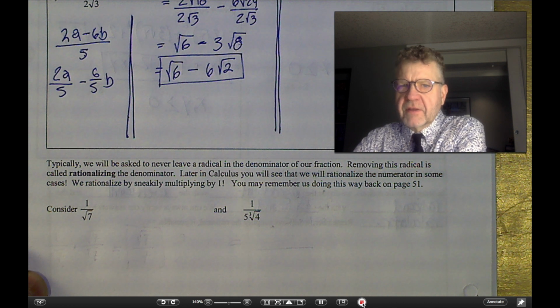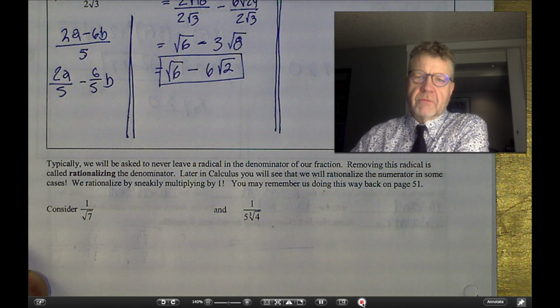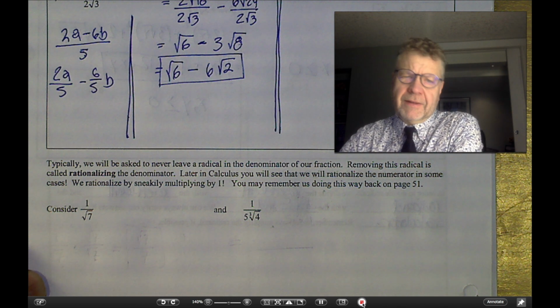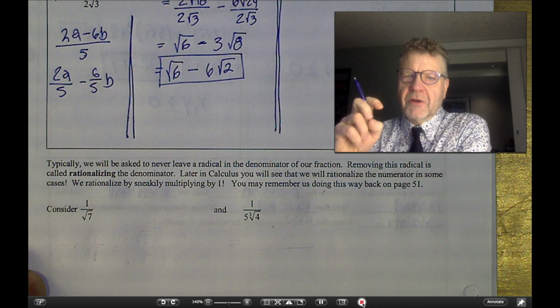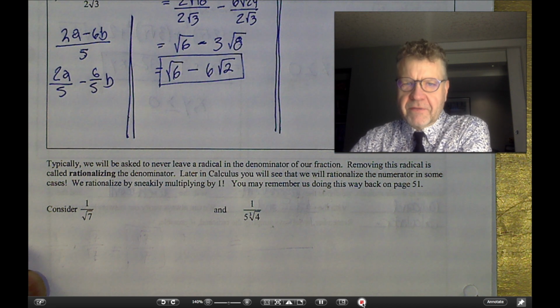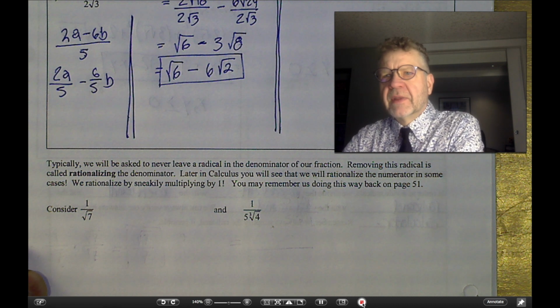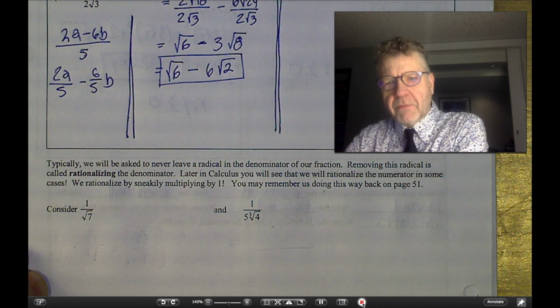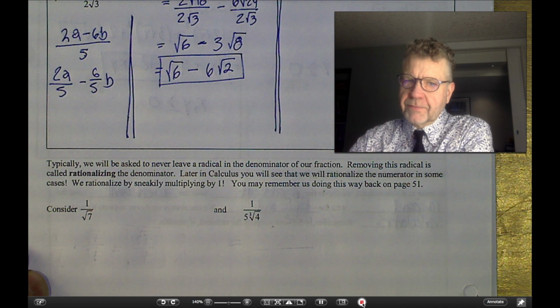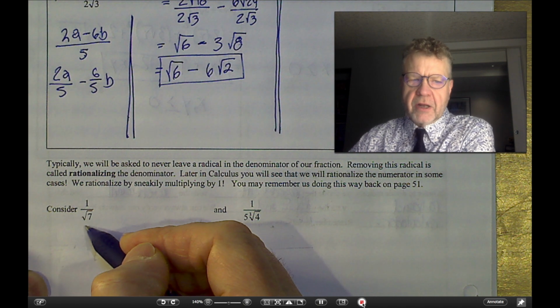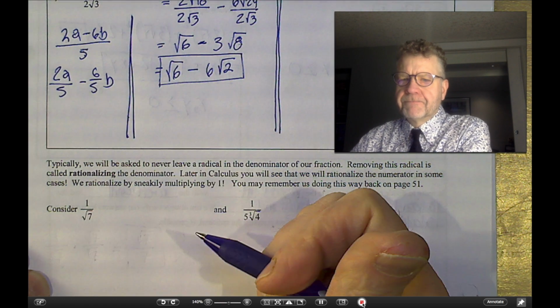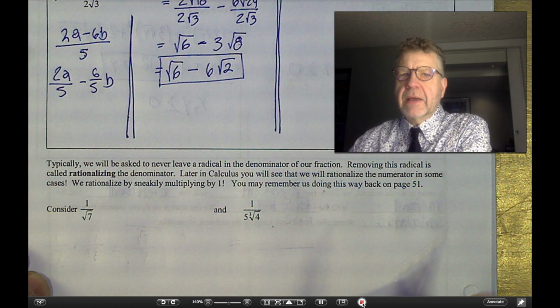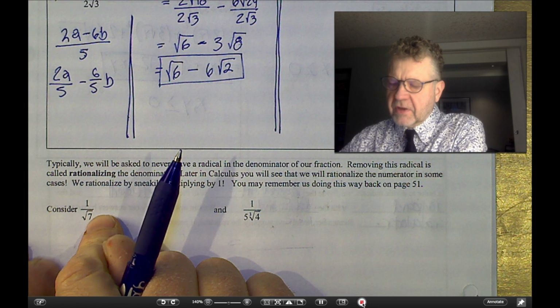The problem is, and the problem will arise later on when you work in calculus, and for some other reasons as well, mathematicians generally do not like a radical sign in the bottom of a fraction. We just don't. And so what we need to do is find a way to get rid of the radical sign. It's going to change how the expression looks, but it's not going to change the value. And all we're doing is getting the root 7 out of the bottom. It'll definitely change how it looks, but it won't change the value. So how do we get root 7 out of the bottom? In this case, a square root of 7.